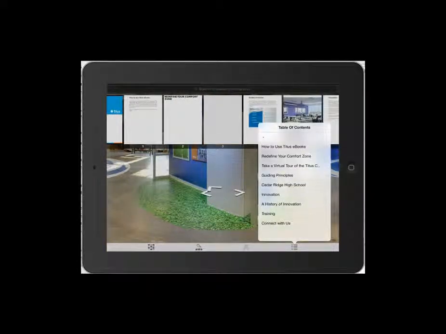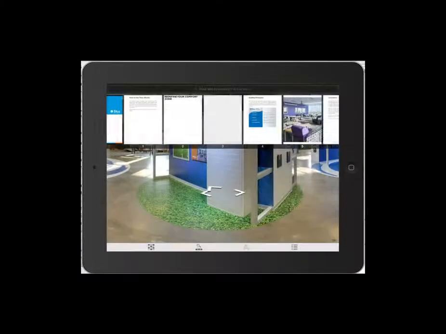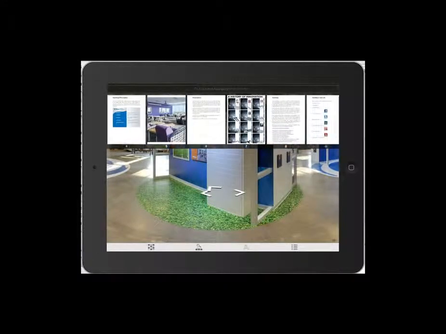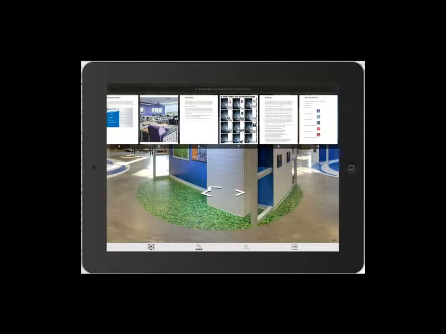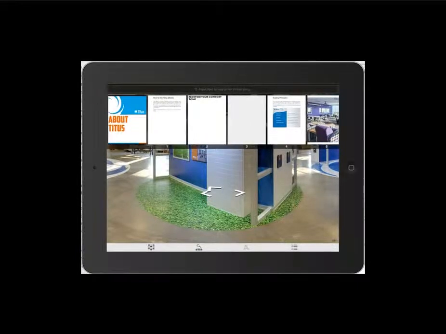Tapping on the screens brings up the menu. Over here on the far right, you see the dots and the lines, and this shows you the table of contents. Clicking on any of these entries in the table of contents will take you to that page. Up here at the top, you can actually scroll through the different pages in the book as well. Clicking this button on the far left gets you back to the home screen.